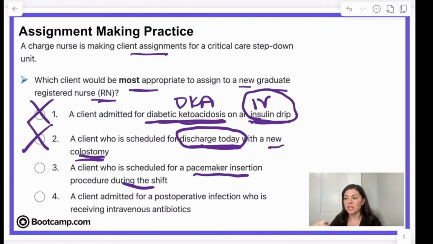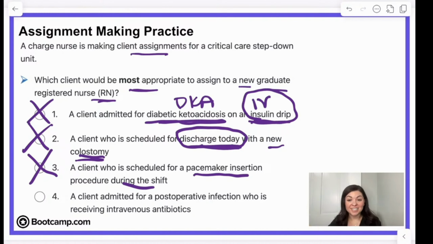We have to make sure everything's working properly, make sure that they have adequate perfusion, and a lot of things can go wrong there. So you really want a nurse that has a lot of experience with cardiac rhythm interpretation or ECG interpretation. So ideally, you'd probably want a more experienced nurse if you can. And y'all are correct. Y'all also said that there's a lot of teaching associated with the surgery, and that's true too. A lot of times patients will have a lot of questions before and after surgeries.